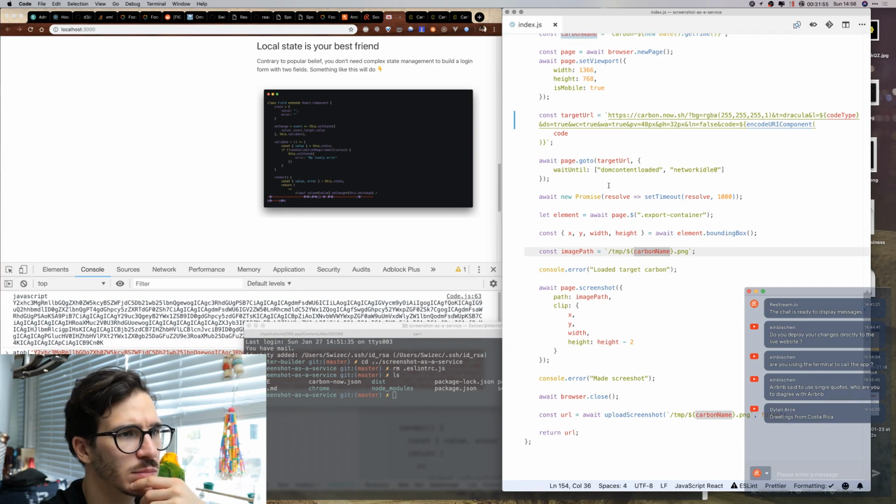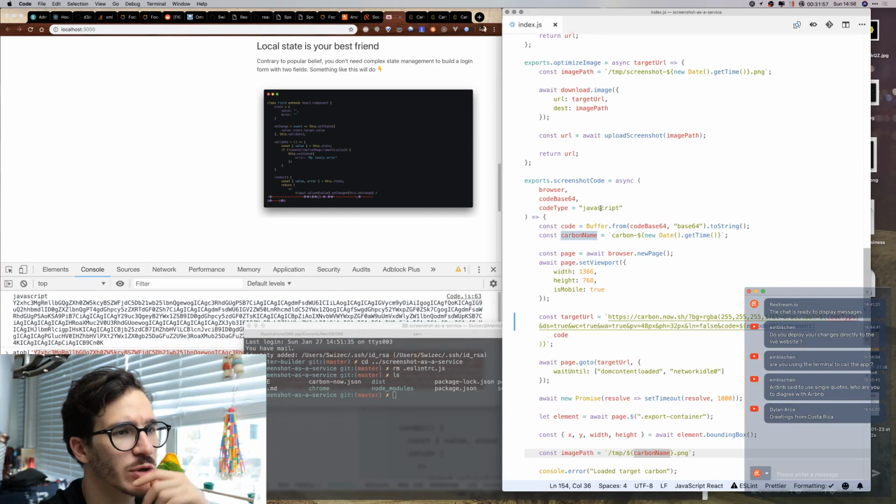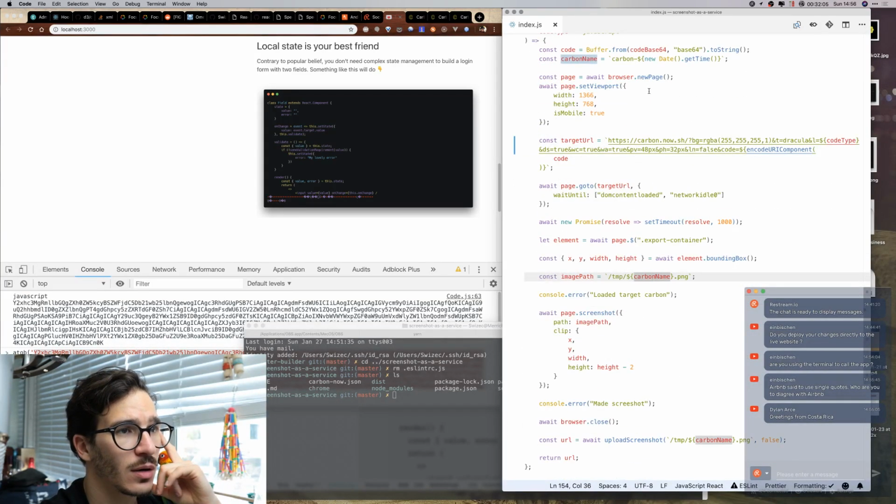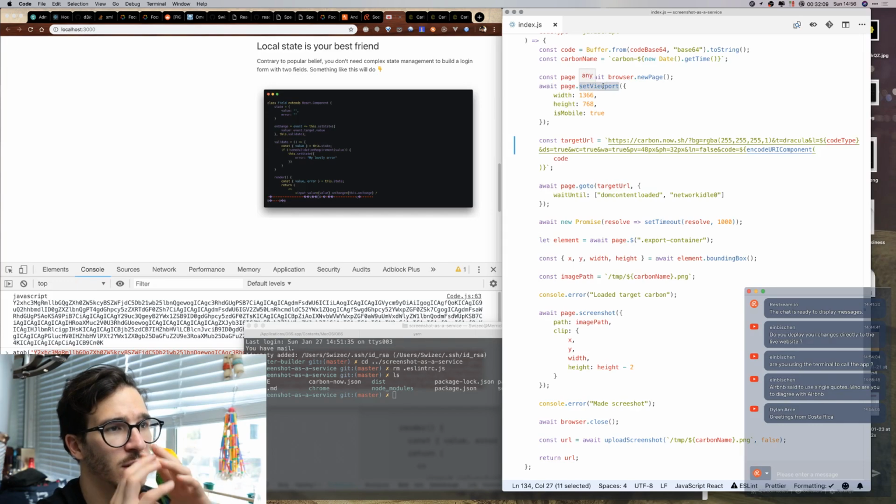Carbon name? Okay, so let's figure out how this is working. So it gets the thing, creates a new name for the image. Opens a new page. Sets the viewport to blah. This is the target URL, which seems to work correctly. Goes to that page, waits until DOM content loaded and network idle.